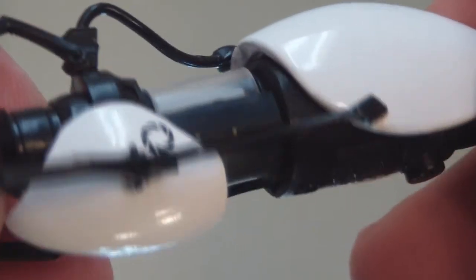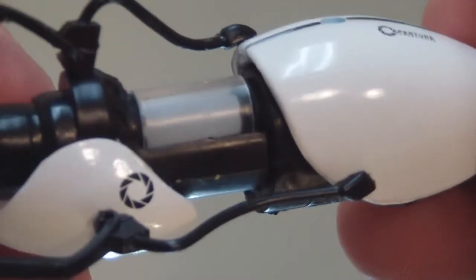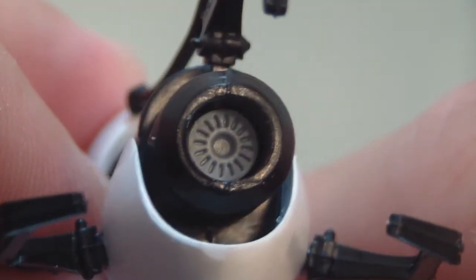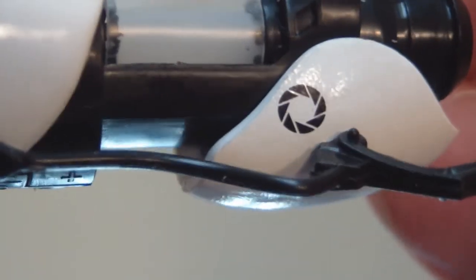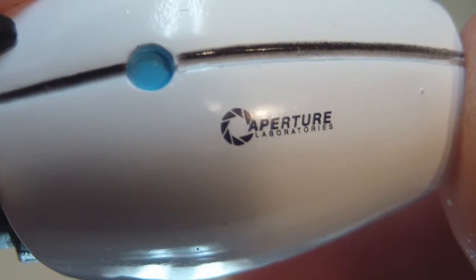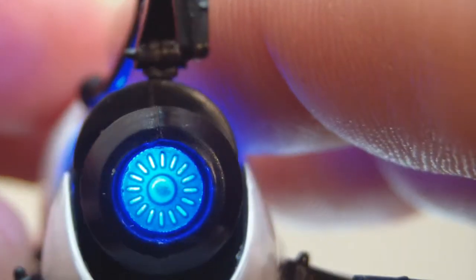Now they've actually made full-size replicas of this, which I still haven't yet acquired, but one of these days I might be able to pick it up. But even in miniature form here, it looks fantastic. You can just see the great amount of detail from the front to the sides, and the Aperture logos everywhere. And just like the logo on her shirt is completely crisp and clean, and you can read every letter, there's a button here on the bottom of the portal gun, and when you press it, the blue beam inside lights up. And you can also see it from the front.